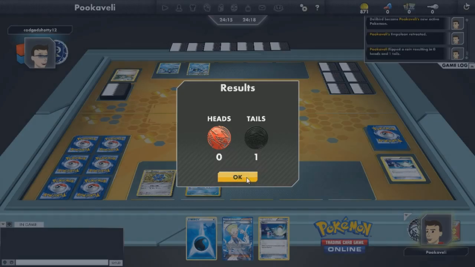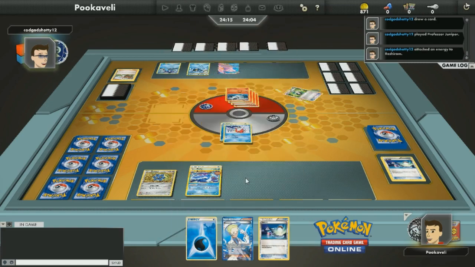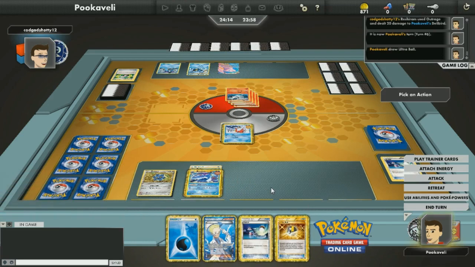Let's go for a present. Oh, what? Come on, it's Christmas! After all the time we've spent together? Pokemon TCG Online, after all the time we spent together, you didn't even get me a present? Ouch. Wow. Alright, so Reshiram is fully powered. Poor Delibird is probably about to get roasted. But nope, looks like that's not going to be the case here.